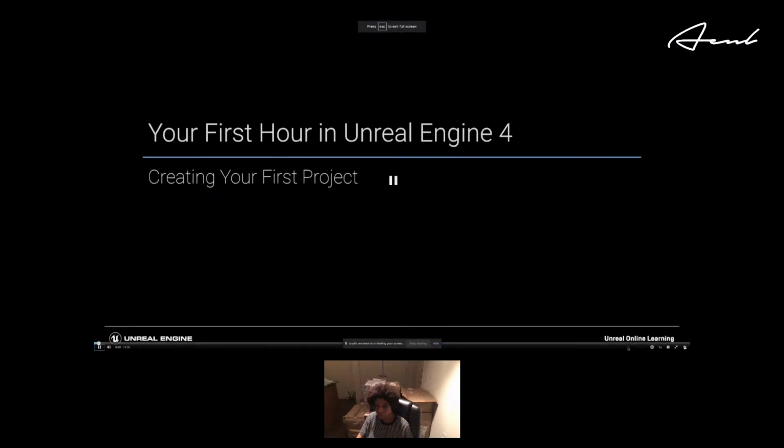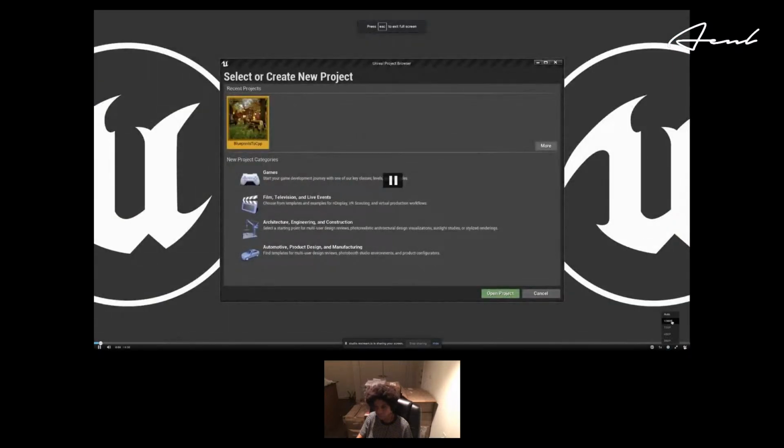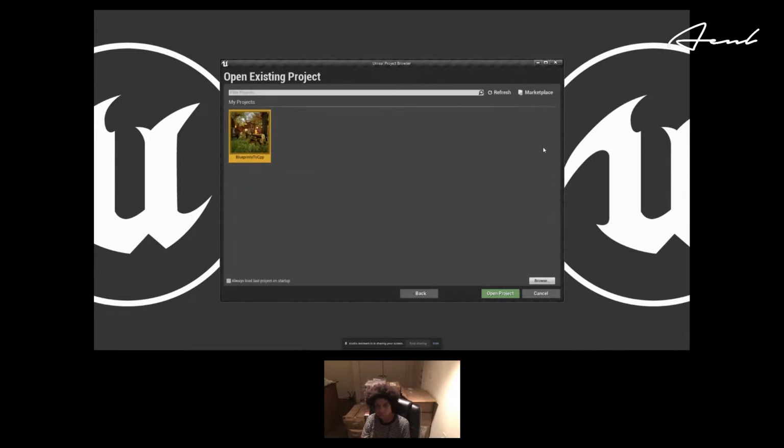After you've launched the version you're going to be using, you'll get the Unreal Project Browser. Similar to the launcher, we can see any recent projects we may have opened, but these are going to be specific to the version we've launched. Since I've launched .26, I wouldn't see any, for example, .25 files. If you wanted, you could click More, and you could browse to any specific project that you would like.